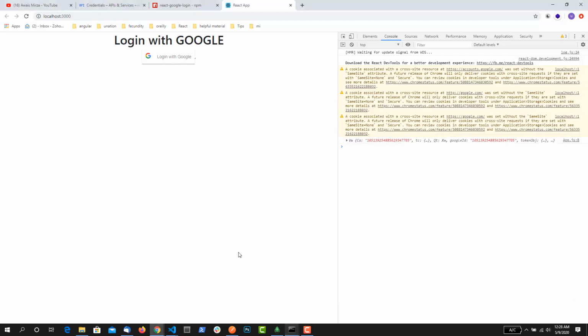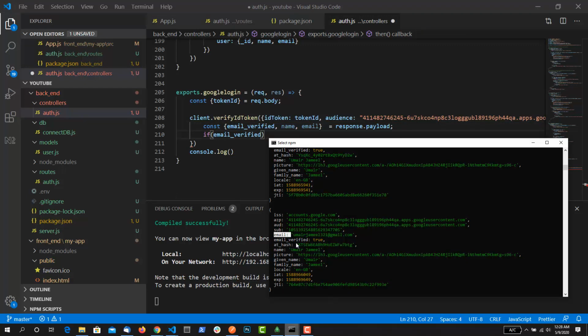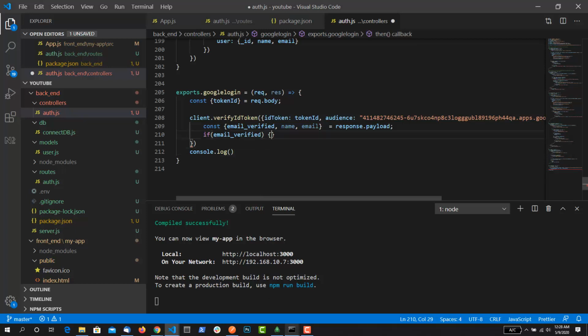Okay, nice. Let me just come over here, and we need to do a lot of writing code, so I'm not just going to waste a lot of time. Now I need to check if email_verified exists. This is the verified property, make sure you spell it right. That we have got over here. This is the email_verified. Okay. If email is verified, then we are going to check User.findOne.